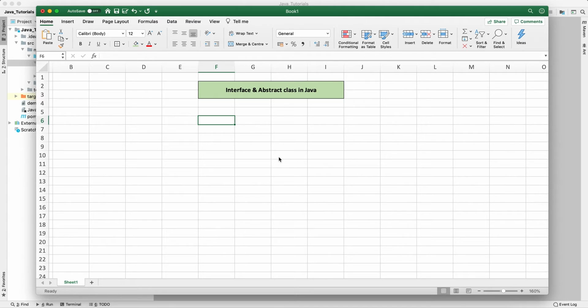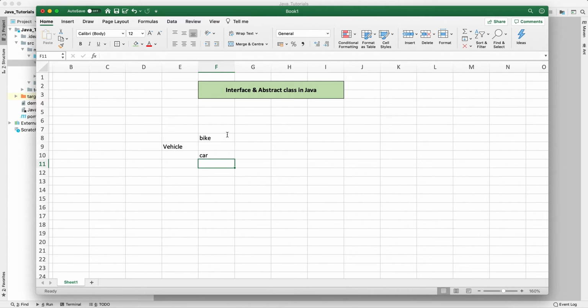Just to explain this concept of interface, to modularize our Java program, interface is one of the greatest features available in the object-oriented principle. For example, let's take a scenario where we have a class called vehicle. When we say a vehicle, there are two types of vehicles that we always see. One is bike and another one is car. So these are two types of vehicle that we can see.